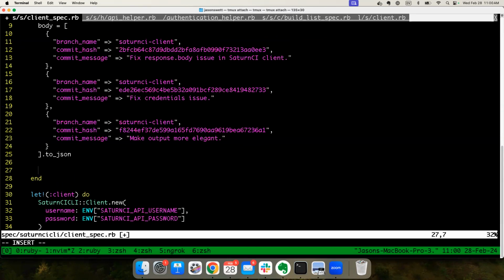So here we can say API helper dot stub body. No, let's do this v1. Maybe we want this API v1 jobs, comma body. There.